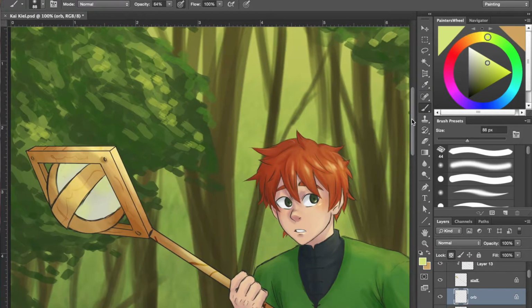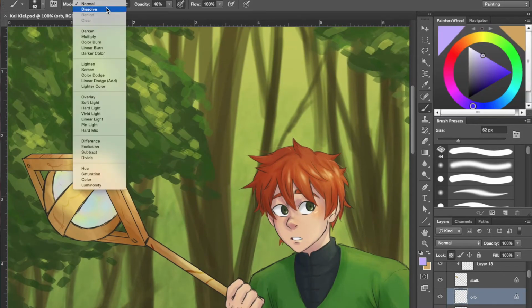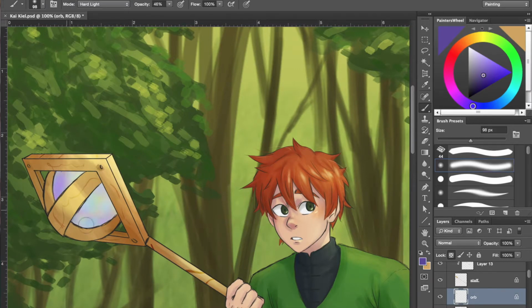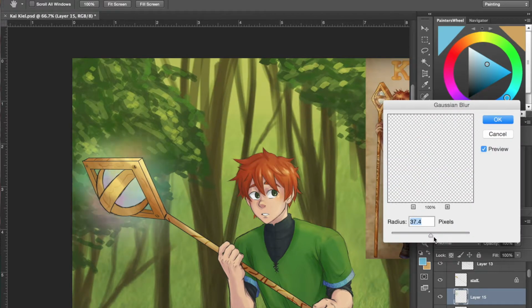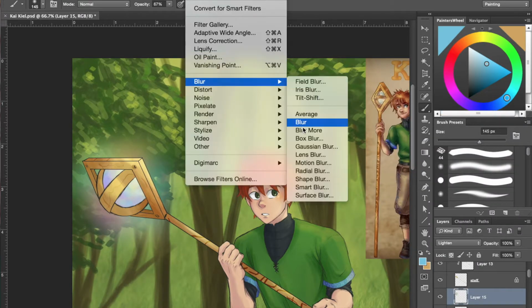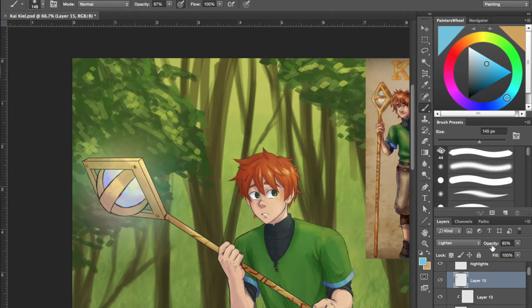But yeah, now I'm just adding the final touches with the lighting and stuff. And then I realized I forgot to color the orb of his staff, and it looked so magical and colorful, but I didn't know how to replicate that, so I just kind of did whatever and hoped for the best, like I did with practically everything else. Then I thought, maybe it should be glowing, so I tried to make it look like it was glowing, but then it didn't look right.